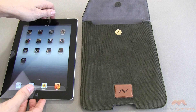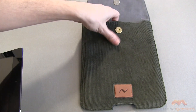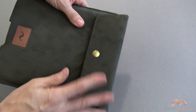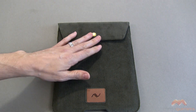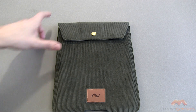Now of course it's not going to use the sleep/wake function, so you've got to turn your device off when you put it in this pouch. Let me go ahead and show you how simple it is to do — really there's not much to demo. You just slide it in there and close that front flap, and that's all there is to it. So could you use a smart cover with this? Potentially you could, but it would be a very tight fit. This is really more so made for a naked iPad.